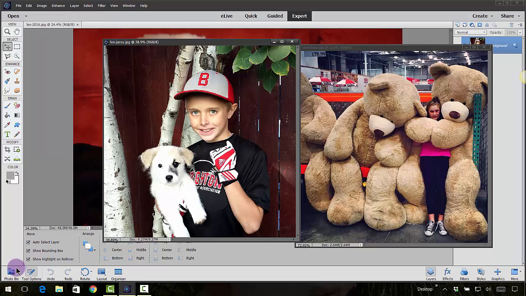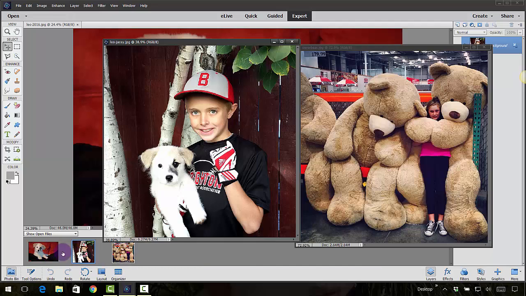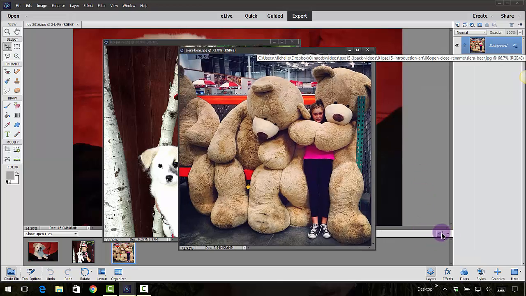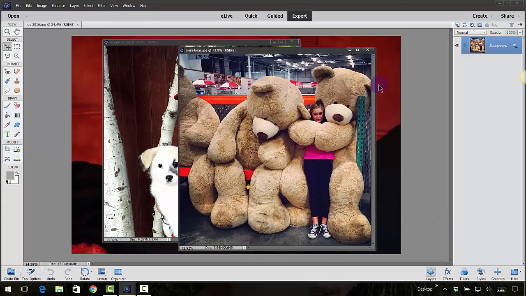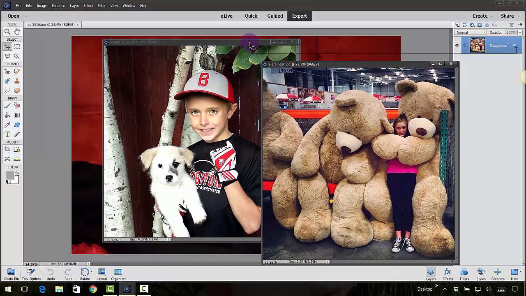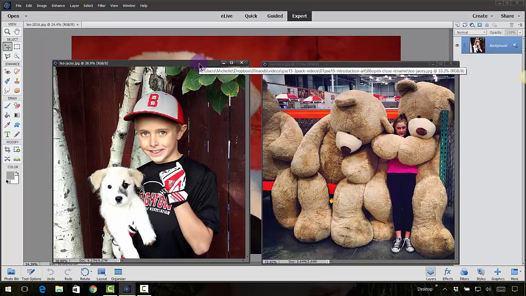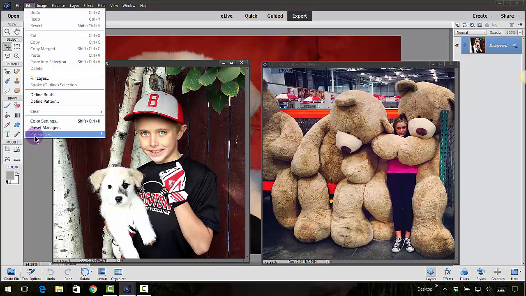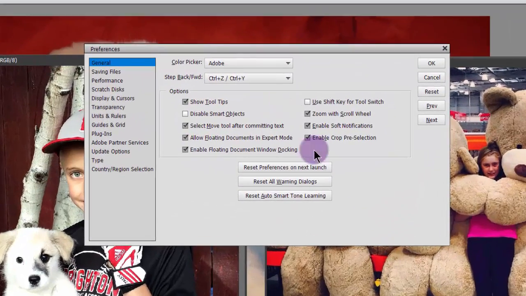All right. So also you can go into the photo bin and you have your photos right there as well. And I always usually hide that photo bin so I have a little bit more space, but just know that it is there. And you can show grid and all that from the bottom right-hand corner. We'll talk about that a little bit later. So I do like to have my little photos floating because in the future you'll notice why and know why I like to do that, because we can take little pieces of those photos and transfer them onto the other photos very simply. So again, you go into Edit, Preferences, General, and check the ones that you want to check.